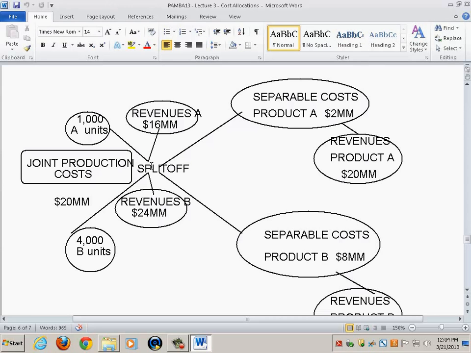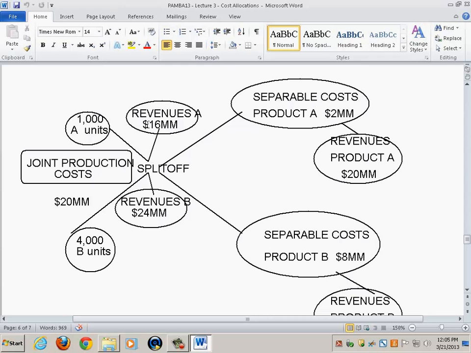Now, at split off, you can estimate what will be the revenues generated if you sell the products as they're split off. Now, admittedly, when the products are split off, they're not finished products because you have to do further work on them to finish them. So they're intermediate products. They're products in process. But you can sell intermediate products and have some other company finish it off, right? So they have values. So we can ask ourselves, if we choose to sell the products at split off and let somebody else complete them to finished products, what will we generate in revenues?